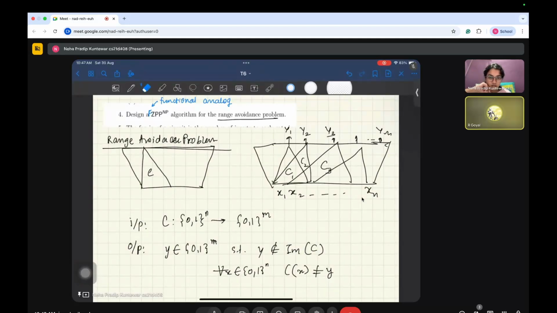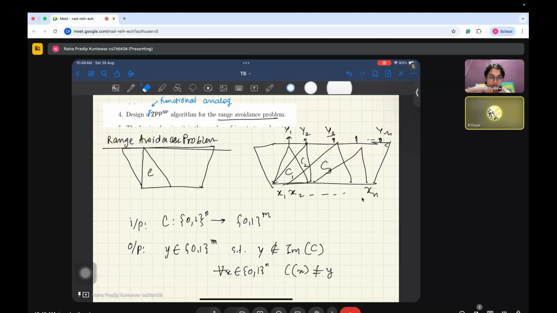Yes, I need to ensure that this Boolean formula has m number of solutions, and if the answer is yes, then I will ask. But then these y1, y2, all of these, if I use the Boolean formula, I would be getting these values as Booleans only. So all these values would be equal to one. The only thing I can ensure is whether I have m number of solutions or not.